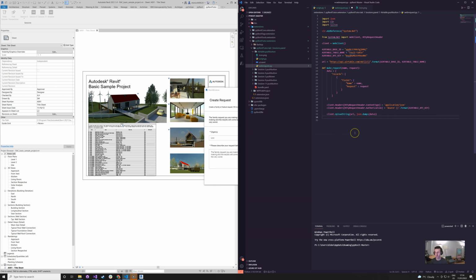By the way, let me show you that the client upload string creates a request, which automatically gives you a response. You can certainly print that response and see what you're getting, because if you don't get the correct response, maybe you capture a certain error here and so on.